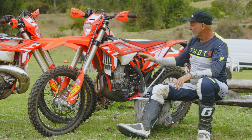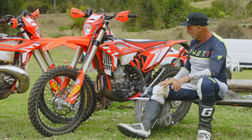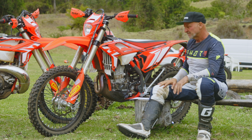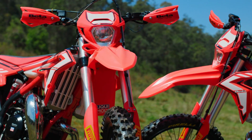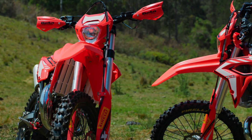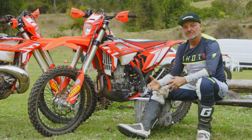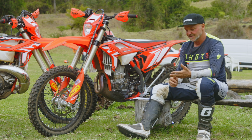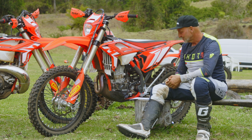And then on top of that, the graphics. Last year, if you remember, the 23 models were very simplistic, so they changed those a little bit this year. A couple other tidbits, a little bit of changes on the brake line, as I said, the radiator cap. So I guess you'd just say refinements. We're still looking at the 2020 model as a platform, but all those refinements. But as I said, 21, 22, 23, and now 24, have done some really significant things.